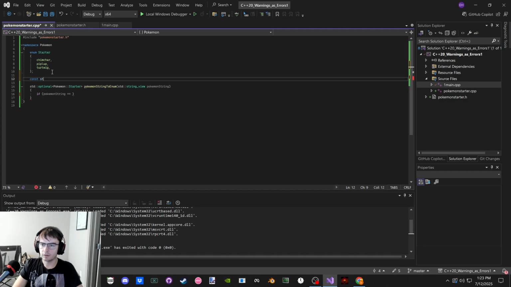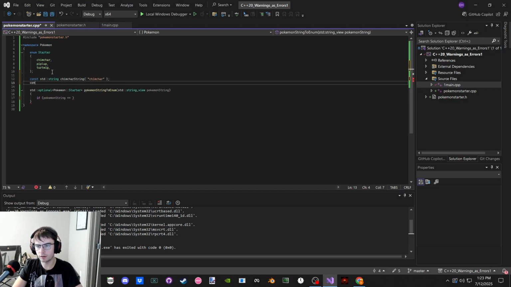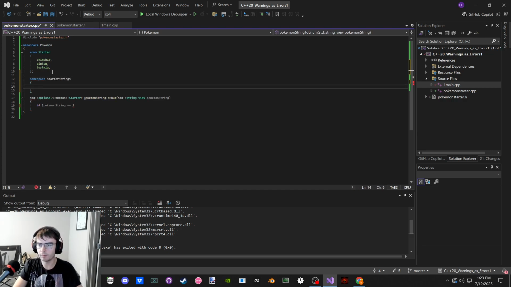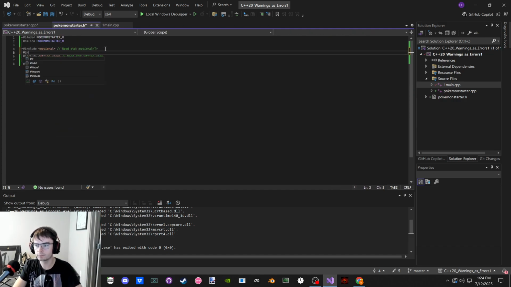I need a const standard string Chimchar string, and it's called Chimchar, and I really should make this namespace starter strings, and we'll make a const standard string. Oh, I need a standard string now.